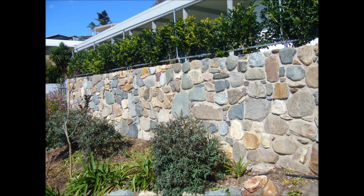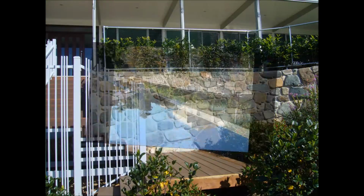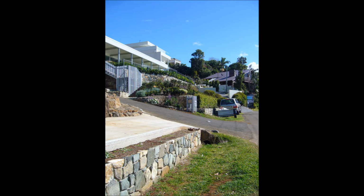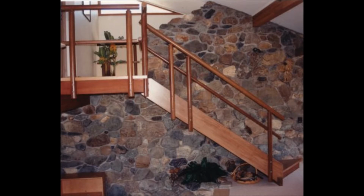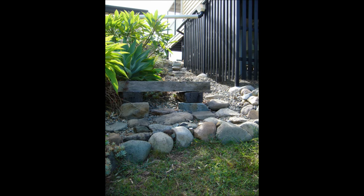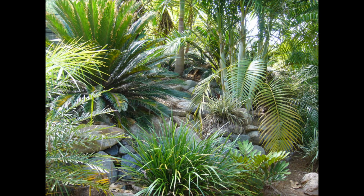Some of the building projects that have been used, this one here particularly, used 100% of the stone delivered, which is basically unheard of. We also supply a slightly smaller size stone that sometimes is used in these jobs. But this is our extra large, 150 to 400. It's also used as litter, obviously, in landscaping. It's a water-worn product, but has some irregular shaping, which means it's very interesting stone for laying, stays where it's put.